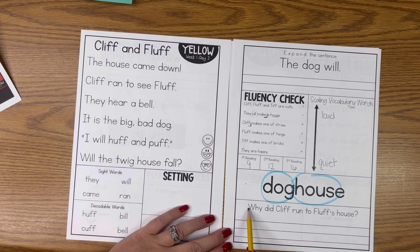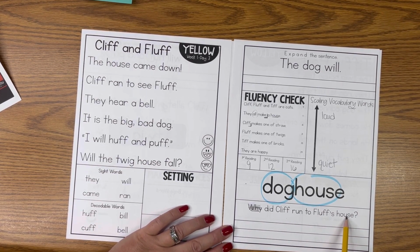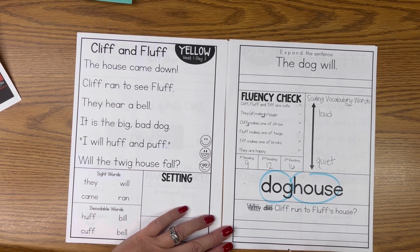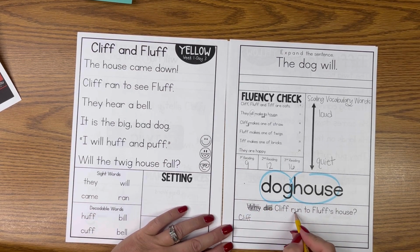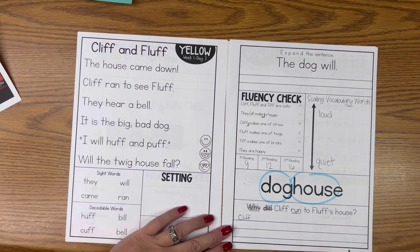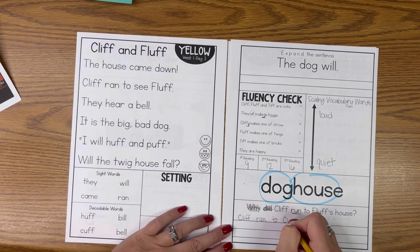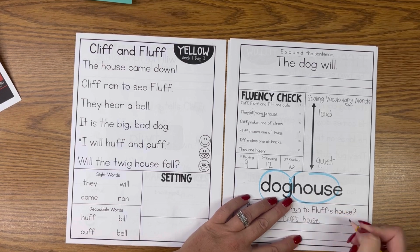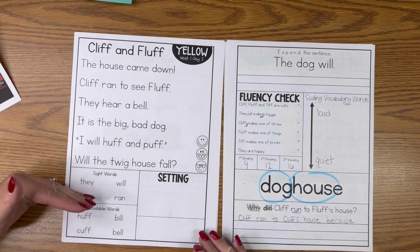So with this, we talk a lot about, this is a question word. Why did Cliff run to Fluff's house? So, I'm not going to need the word did. Sometimes I do need to save that one. But we could say Cliff. Let's talk about this word run. We need it to really say Cliff ran to Fluff's house. Because, and then why did they do that?